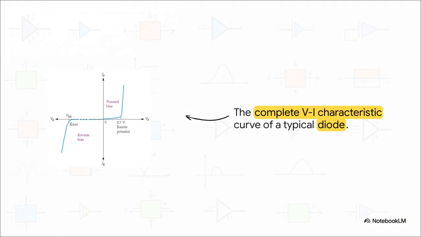And when we map this out, you can clearly see that energy hill in action. In forward bias, the current stays practically at zero until we hit that magic 0.7 volt knee. Once we cross that, the current just skyrockets. Conversely, look at the reverse bias side. The current flatlines at zero. The valve is completely blocked.